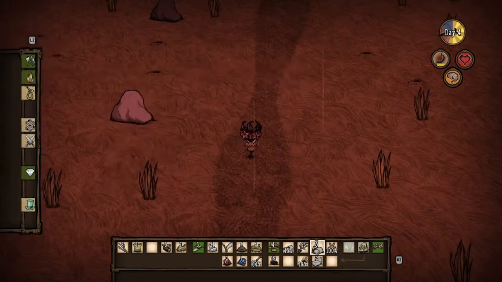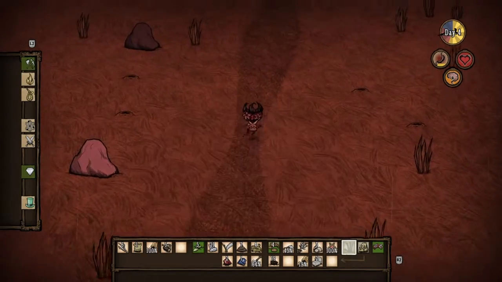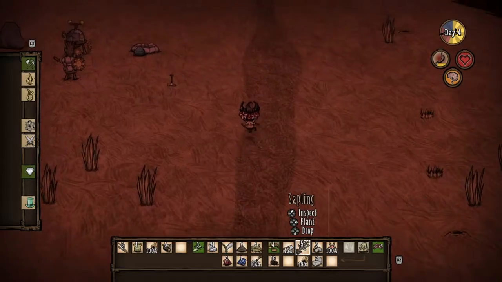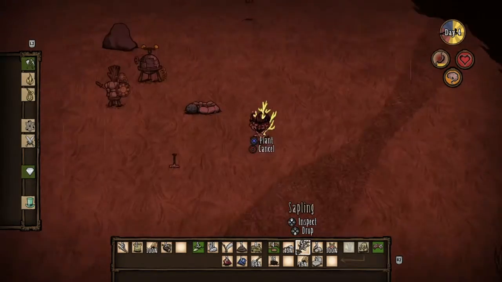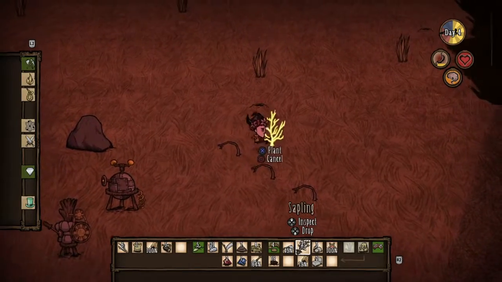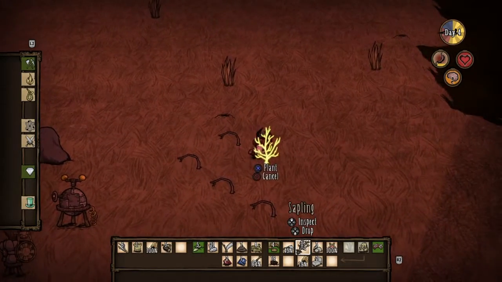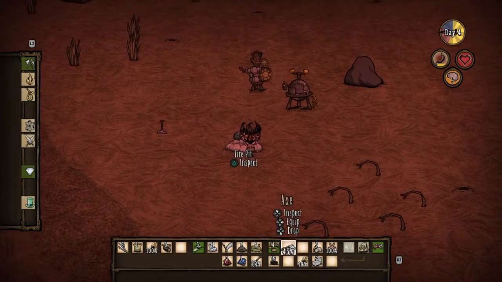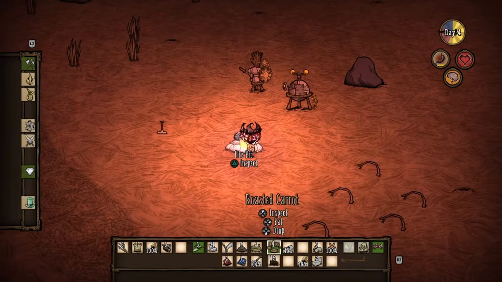Just in case I have to ditch it for some reason. Don't want to have all my spears in there. Alright, let's plant these saplings. Get those going. Alright. Build a small fire, cook up some seeds.